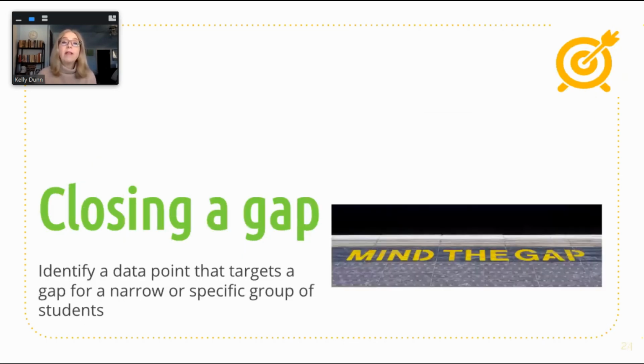Finally, make sure to identify a data point that targets a gap for a narrow or specific group of students. A comprehensive school counseling program includes work around closing achievement, attendance, or an opportunity gap or disciplinary inequities. And closing the gap work is always goal-driven. Closing the gap work is more narrowly focused and targets a particular subgroup or gap among student groups.